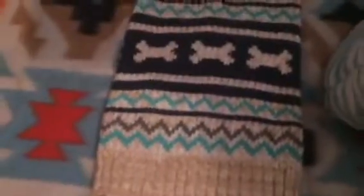And she bought him the sweater, which is so cute, even though he slid right out of it. Trash can to put food in, and she bought him a little scoop so she could scoop it out. I'm sorry, it's a little dark in here, but yeah. So, mainly, starter kit for your rabbit. You need hay, rabbit food. You can, that's optional if you want somewhere like that, which is a very smart idea. I need to do that for my cage. You already have the cage, place to hide, and the litter box.